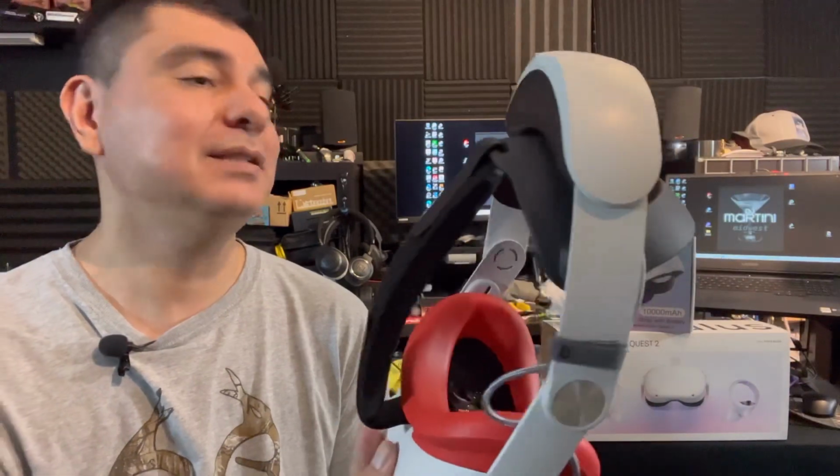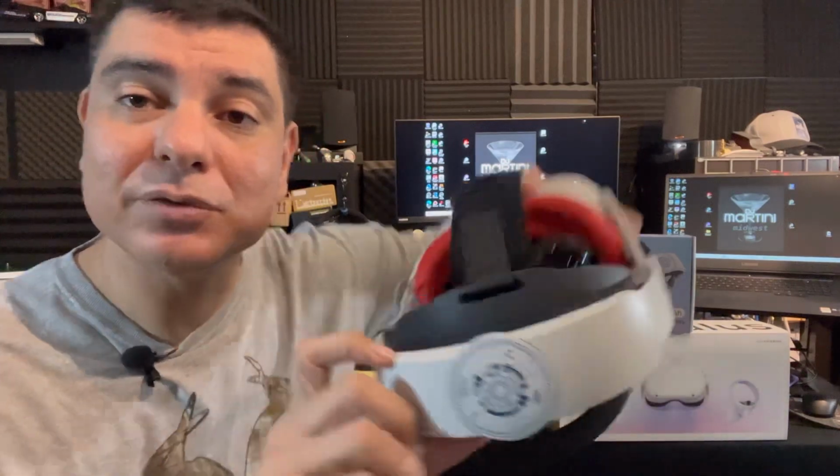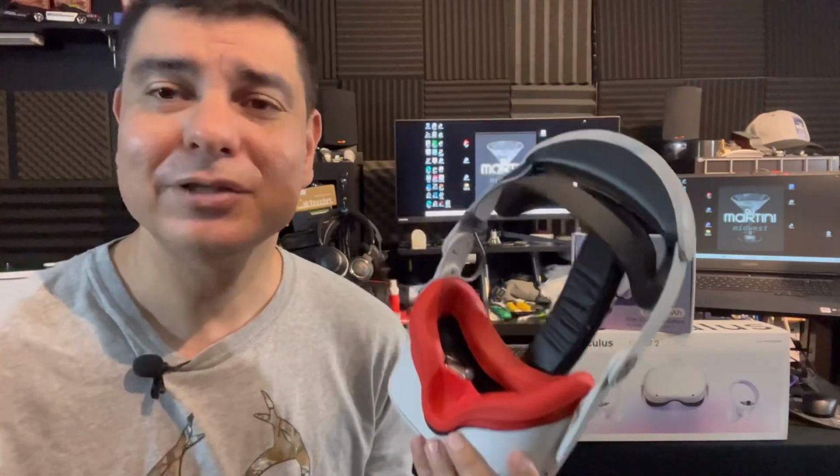You saw how easy it was for me to put together. It has the cable management, plugs in nicely, everything was working. The only thing I did notice is when I turned on the unit for the first time, I actually had to use the actual button on the battery to turn on my whole unit, maybe for it to connect together or something like that.